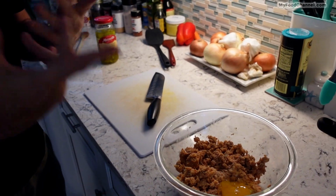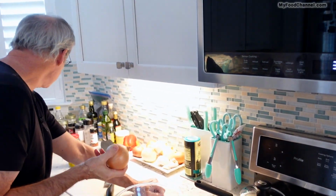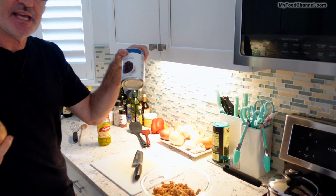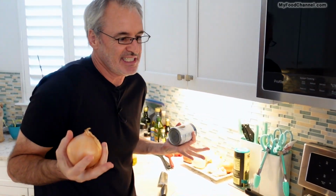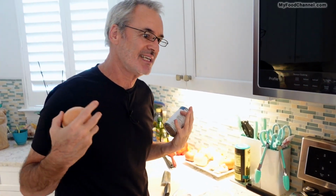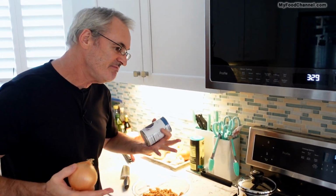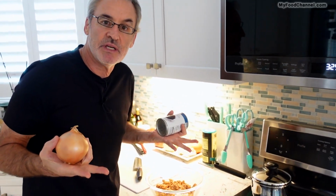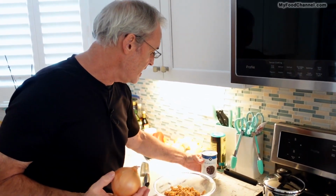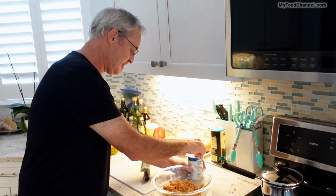Now, I'm going to use onion and a few different things that I'm going to cook. I plan on making salmon cakes with some black beans and then a little bit of broccoli, just some frozen broccoli. So this is kind of a dinner I make regularly because it's something that I can make without having to think about it. If I don't have any kind of meal planned, I can just always make this because the ingredients are kind of hanging around. And I don't have to have anything too fresh because like onions, they last forever, right?